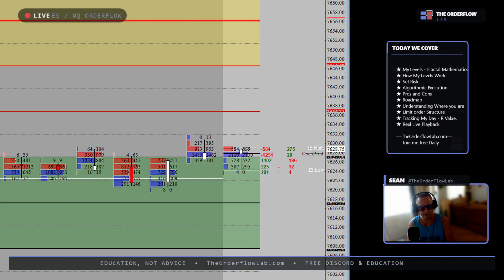Okay, let's move on. Roadmap. I briefly talked about this, but every one of these levels has a target level, and I pre-programmed everything, right? So when I get into a trade, it hits it, it's going to go to a certain level if I let it. If I turn that setting on, usually I will just let this thing take 1 and 2 hour trades. If I'm going for a 2 hour trade, I'll pull my stop to break even.